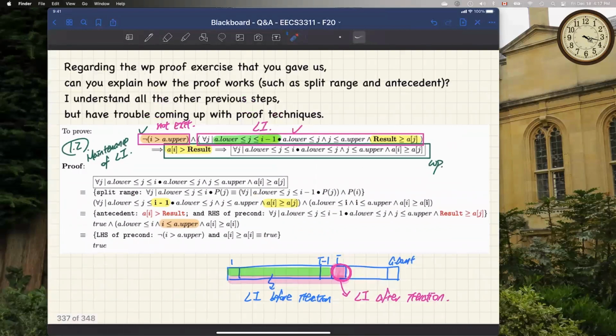And then the next step will be, we want to reduce this part over here to be true. Why can this part be reduced to true? We want to look into the antecedents, which we can assume, okay? Let's see this. So this is what we want to prove to be true over here. AI larger than or equal to AJ. So what can we do?